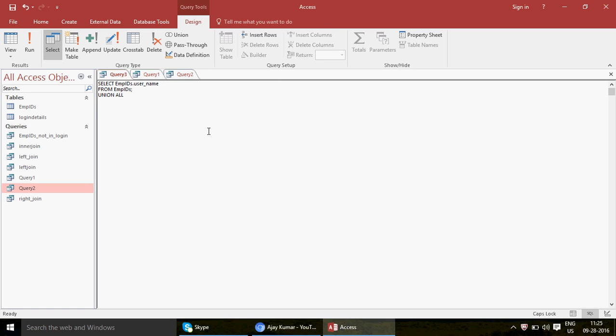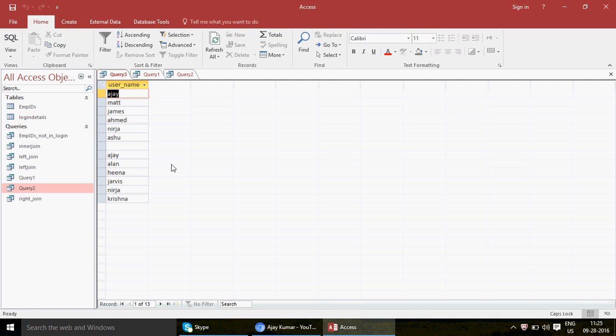So just press enter now, and now go to query 2 and copy this entire code and come back to this and enter it here. So basically we have clubbed the 2 queries. Now let's hit run or view, whatever you want to do. Look at this, guys. It has added all the items. Isn't it great? I hope you are loving this, because now we are able to get all the usernames.